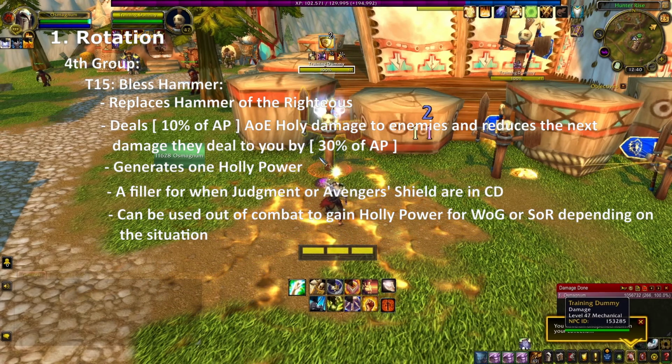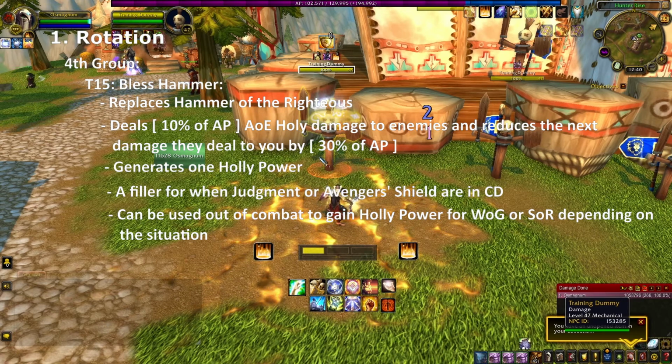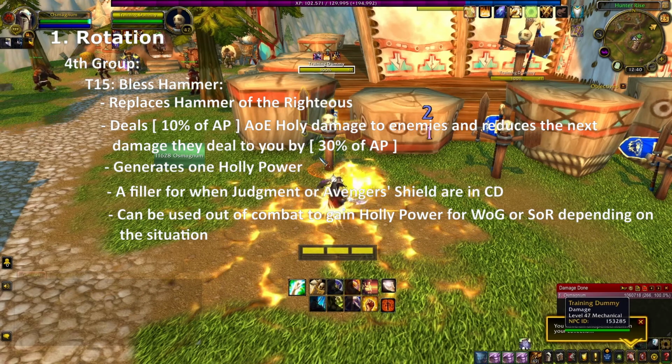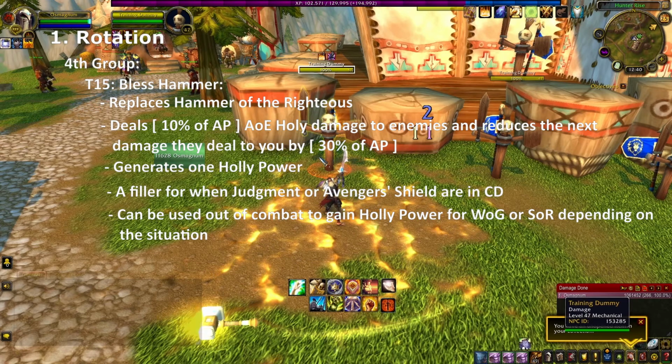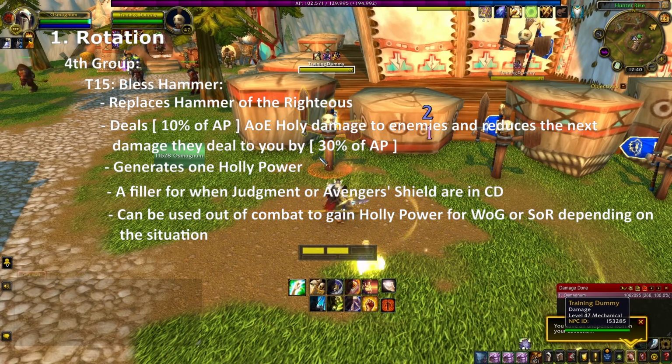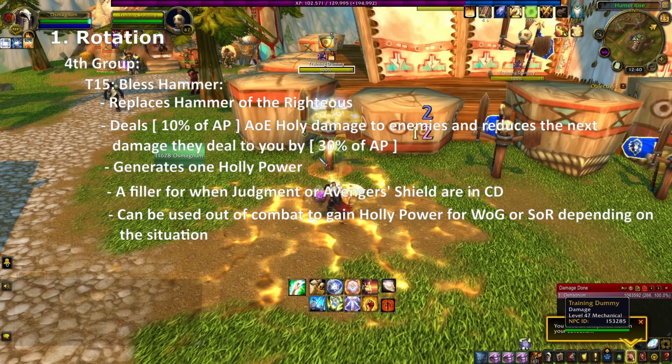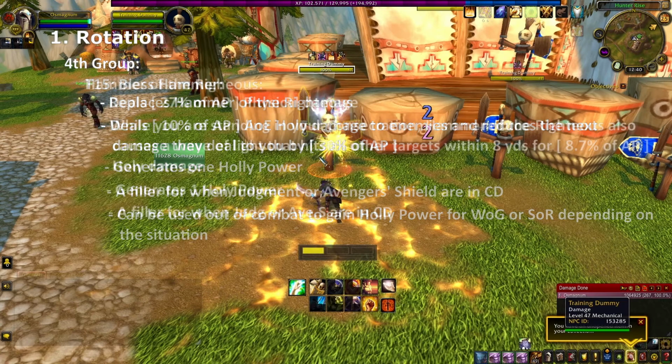Note that Blessed Hammer is a filler for when Judgment or Avenger's Shield are in cooldown, because it's not as strong as those two. Also, it can be used out of combat to gain holy power for Word of Glory or Shield of the Righteous, depending on the situation.